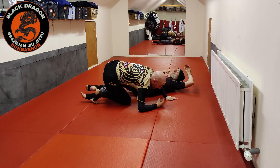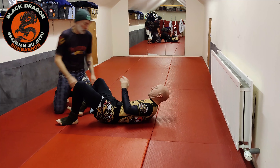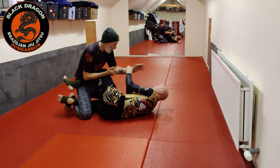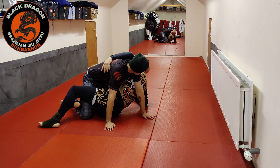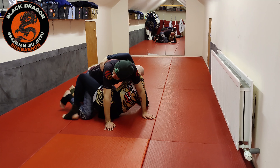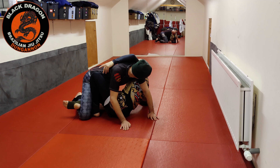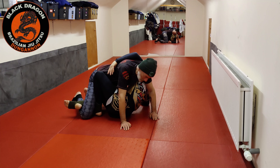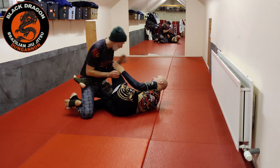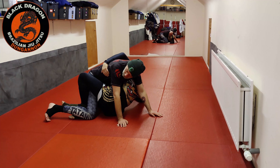Those two concepts about playing defensively are really important before you even think about sweeping. From our position, from that two-on-one, I come up and get my reach-around grip, and before I initiate any sweeps I either want the leech hook or, if he's hidden the foot, the butterfly hook. Now we're ready to start being offensive. If you don't put in either the butterfly hook or the casita hook, he's just going to try and take your back.